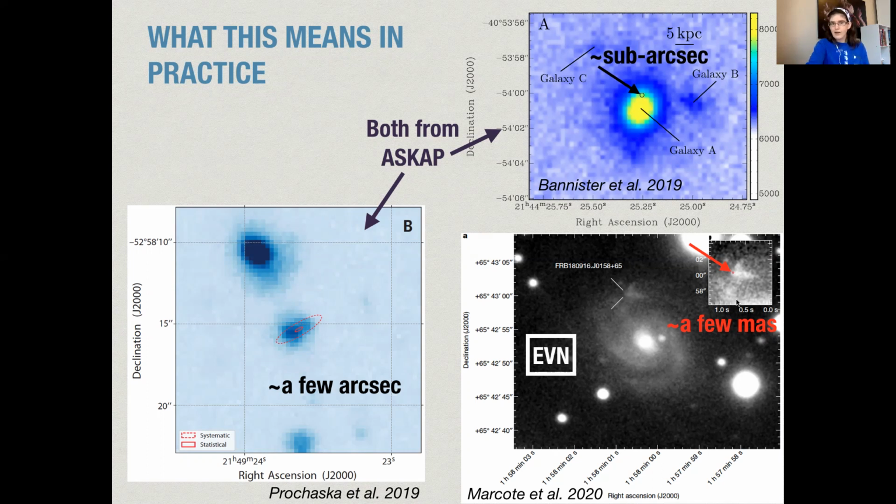We also need to know how reliable, how accurate these positions are in order to confidently interpret what we're seeing. On the one hand, underestimating our uncertainties can lead to erroneous conclusions, but on the other hand, overestimation results in losing the ability to infer any local characteristics from the position. So, in our quest to determine the origins of FRBs, we really need both high precision and high accuracy positions.